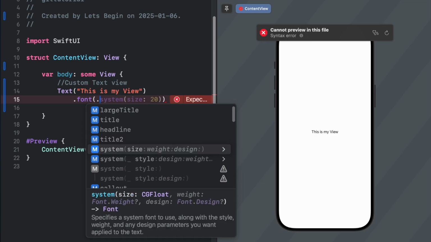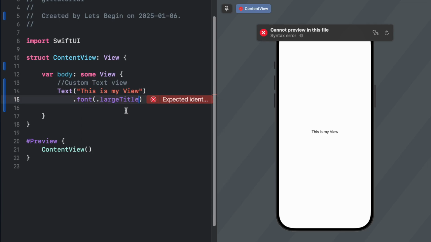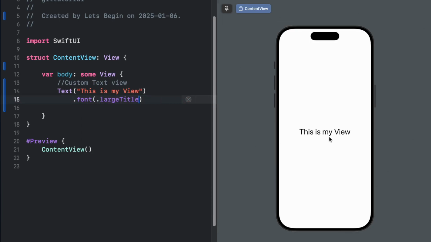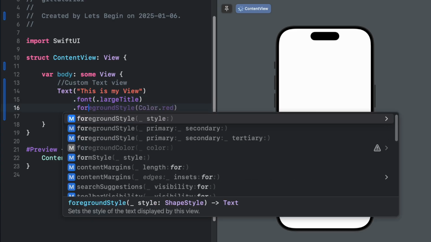You can even use a custom one like using system, and then you give the size 14, 16. If you want to give weight as well, and the design. I will show you this option later, but for now we're going to use large title, and you can see its font size is increased.